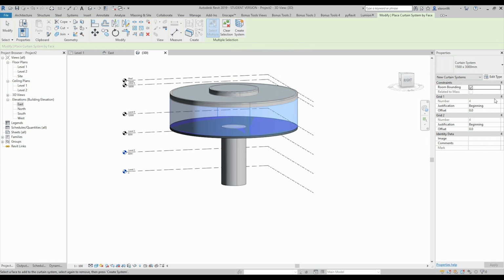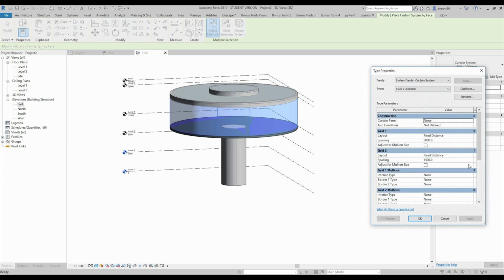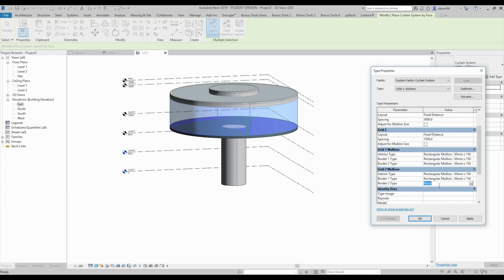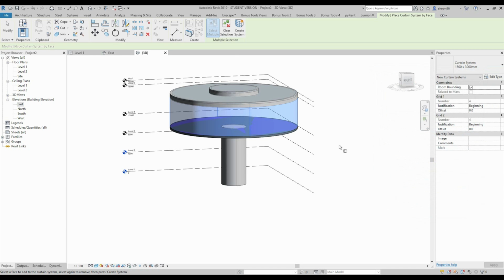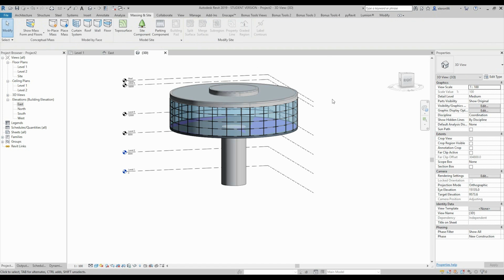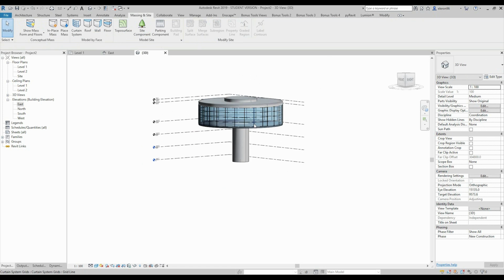100. So, I want to change only one thing. I want to add some mullion. Let's add that one. I want to copy it like this. Yes, that one, and 6 times I will copy it like this. And okay, let's create the system. We did it. So okay, nice.